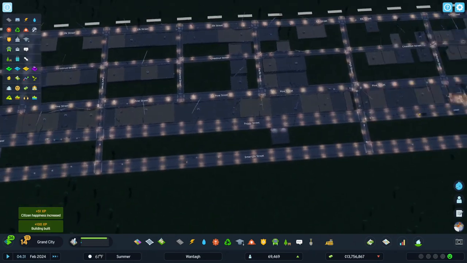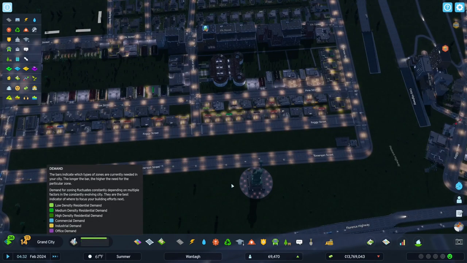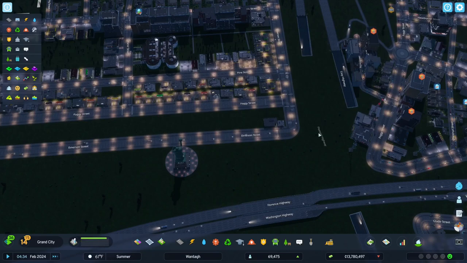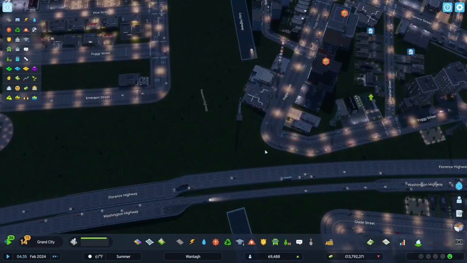All right, oh, cool. We're losing 5,000 now. Awesome. And all of our demand, except for low residential, has gone away. I love it. Making good progress. All right, so got that going on. Got Pleasant Highway going under there. Oh! These guys are like begging to be connected to each other.